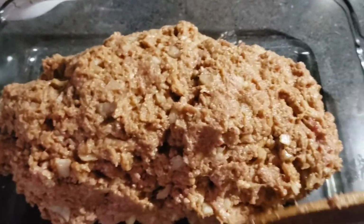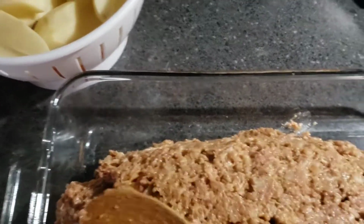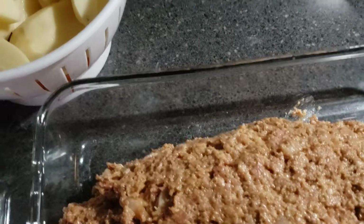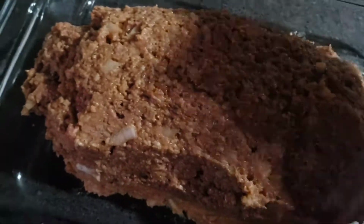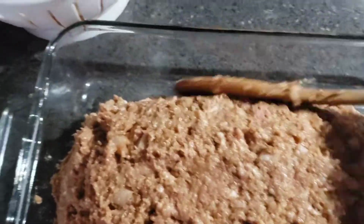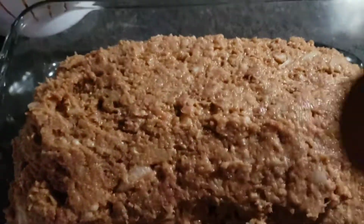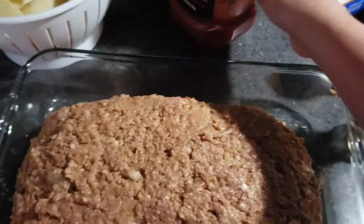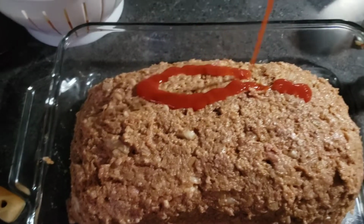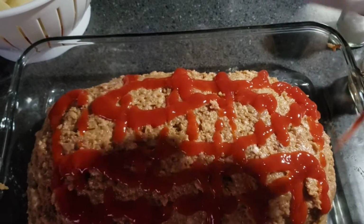Ayan na siya. Kailangan natin siya i-shape ng korting baboy. Kailangan itong gano'n. Ano pa gusto natin gawin dito? Maging baboy? Maging pagong? We're gonna make this look like a turtle. So, we're gonna make it like this. Ang laki nito pag naluto, pag na-slice. In shape now, so we have to add ketchup in it. You can squeeze it more.